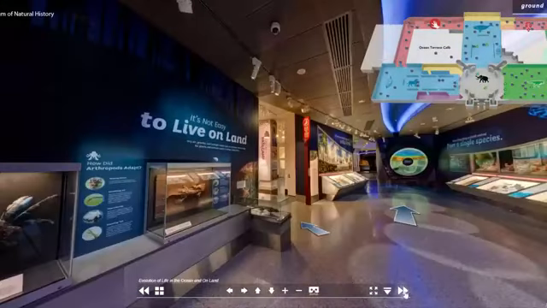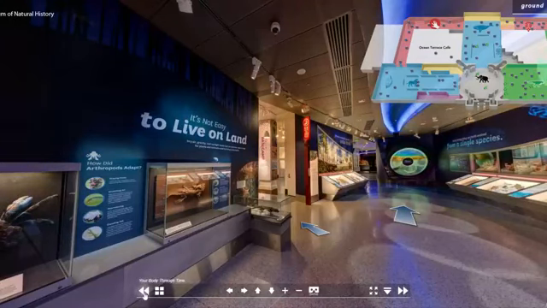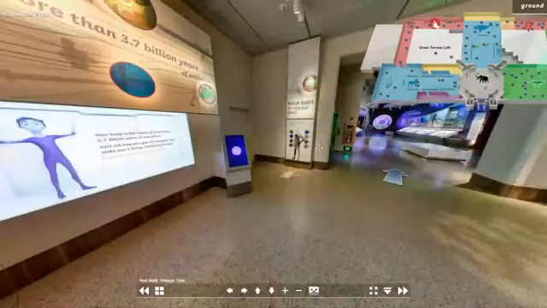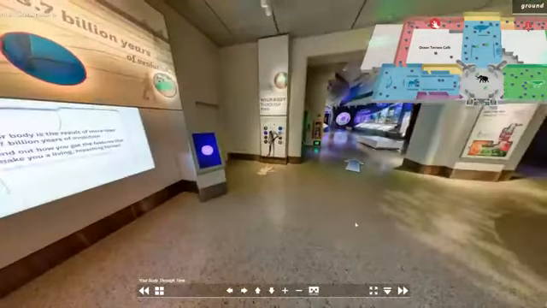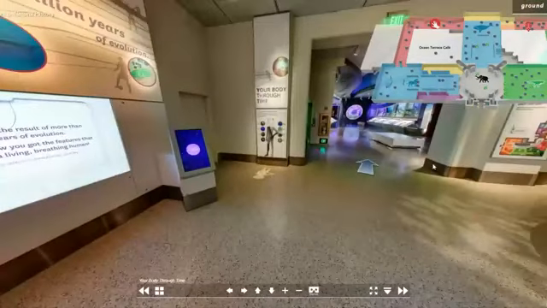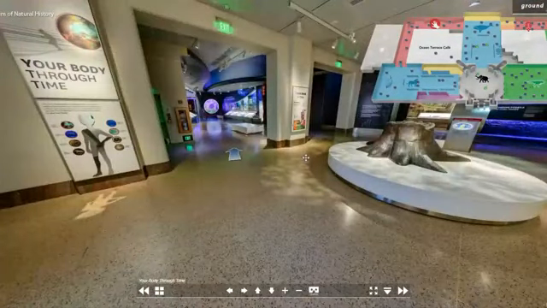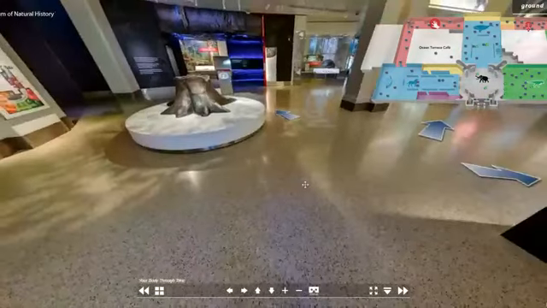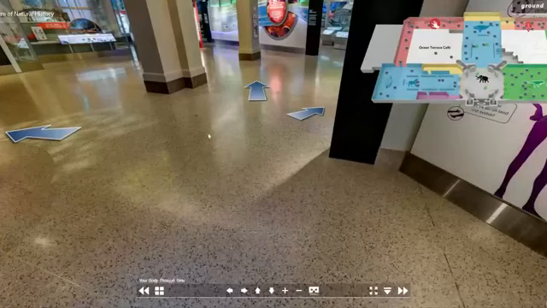There's also on the floor these arrows. So if you're going somewhere and it has an arrow to the left, if you click it, it will automatically take you in that direction that the arrow is going. Instead of having to zoom, you can do it that way. So there's a lot of really nice features they have in here. There's the ground floor, the first floor, and second floor. So you can basically go throughout this entire museum viewing all the exhibits.